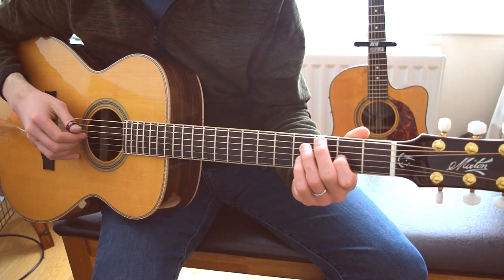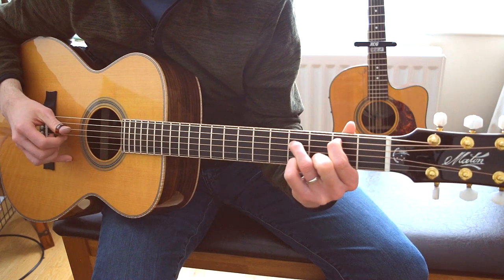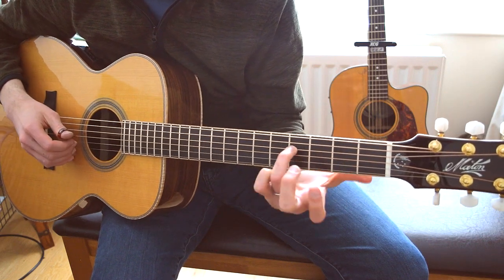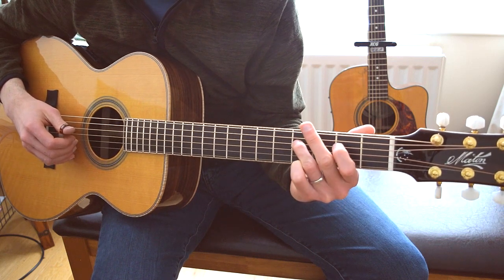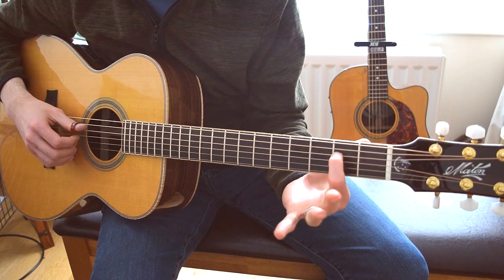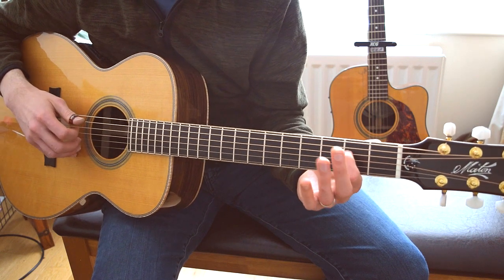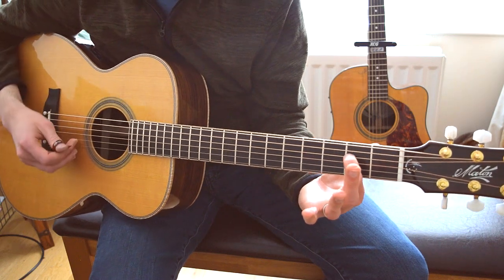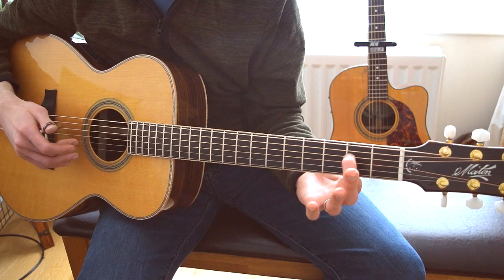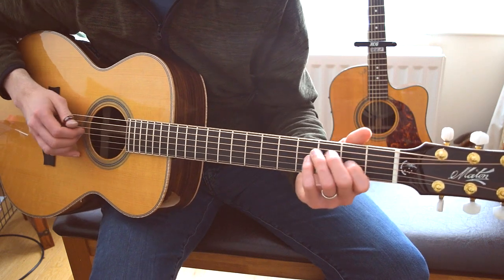Okay, so what you have so far is this. Once you have that and everything's ringing out, play that note again, which is the 4th fret on the 4th string, because that's where the melody is, and then this. And that ends the section for the melody. Once you play that, that's the 2nd fret on the 4th string, play your A bass open. So you've just completed the whole section. In context, it should sound like this.